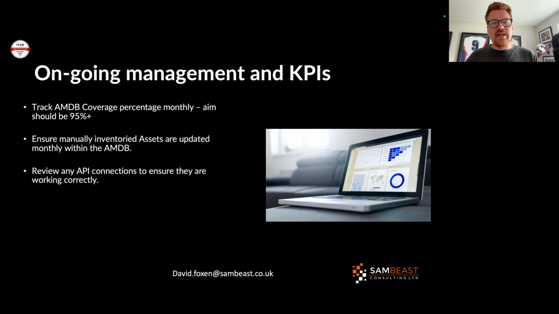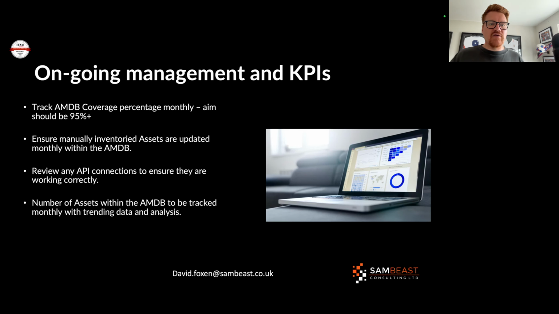Make sure you're reviewing any API connections to ensure they're working correctly. Again, this can be a great key performance indicator on uptime, downtime, etc. for particular APIs on your ITAM monthly reporting pack to show that you are being proactive and checking these to make sure that your AMDB maintains its integrity, its data accuracy, and that 95% plus inventory coverage.